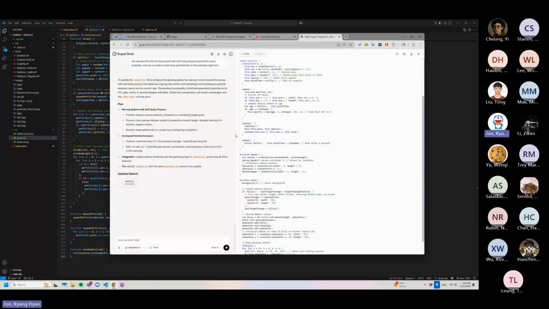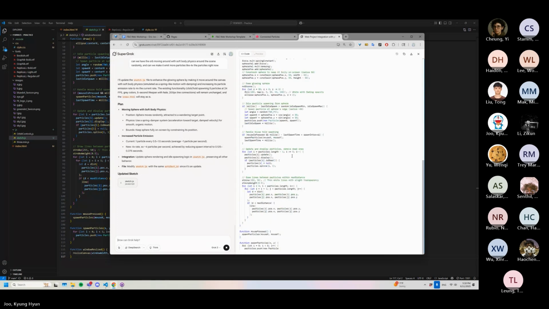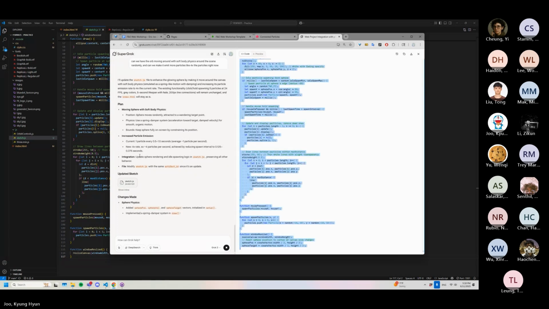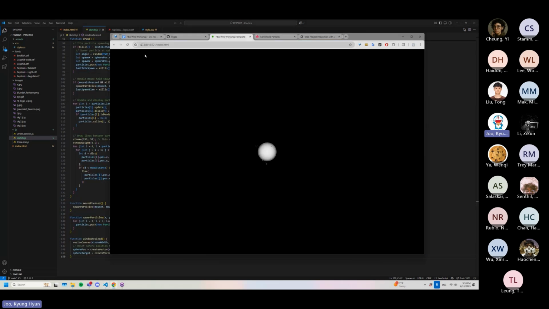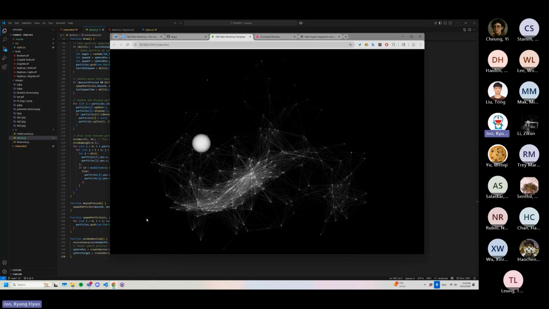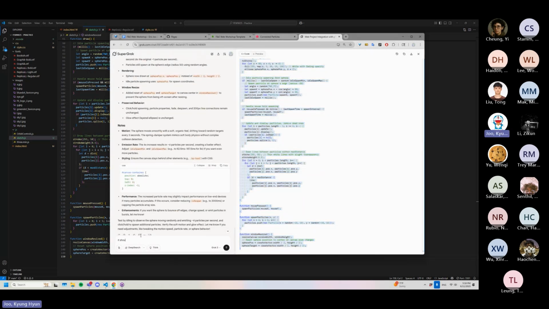All right, we can always go back and forth. Now that this is done, we copy and paste, and is it moving? Oh, what? All right, first bug. Okay, it's moving erratically, but it's random like that. It should be a constant movement, not erratic. Think like this soft body example in P5.js.